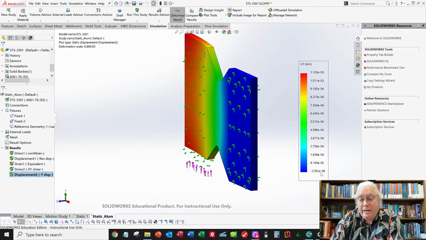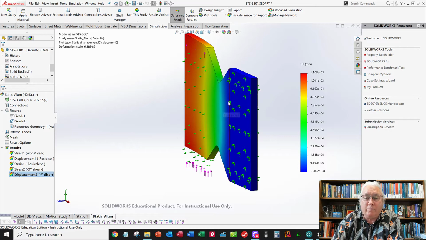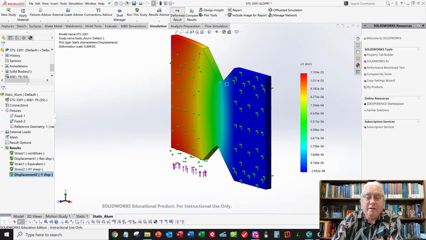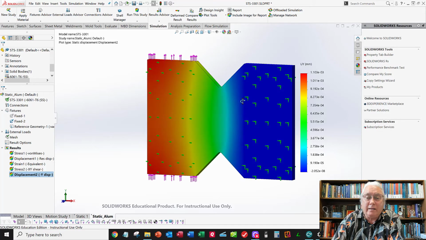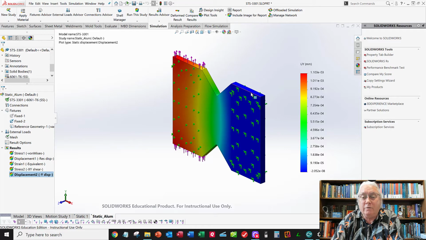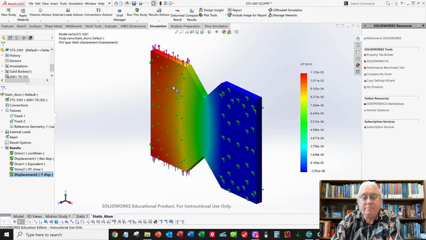Well, here's 2e to the minus 8, so this is 0. And that makes sense. This is the side that I'm clamping. I'm not letting it move. And then it just goes up a tiny fraction of a millimeter over here, but it is going up. That's a positive number, so that makes sense. It's going up over here, and it ends up going to 0 over here. So again, I believe these values. When we look at the analysis we do with the other material, we'll compare those values.